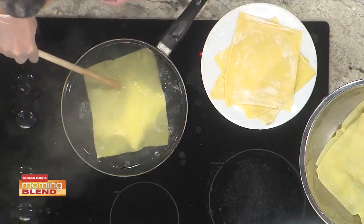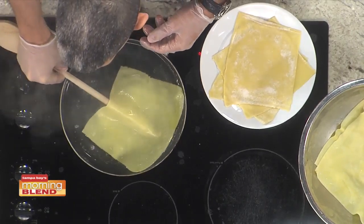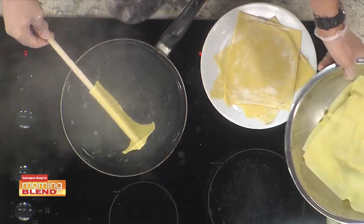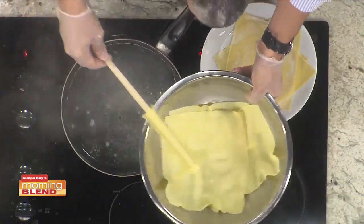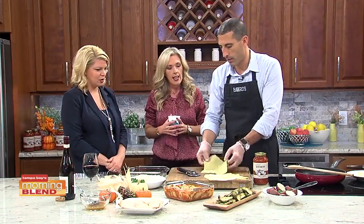So really silly question though. I look at this, it kind of looks like lasagna. Is it the same kind of layer? It's not layered, it's more like it's rolled. So you see how fast that is? You don't want to overcook it because it's going to cook in the oven. Okay, so now once that's cooked, you have your sheet of pasta. Now you can get creative.